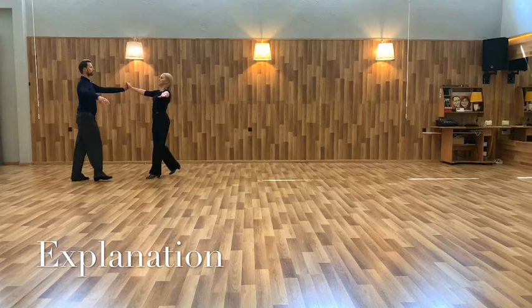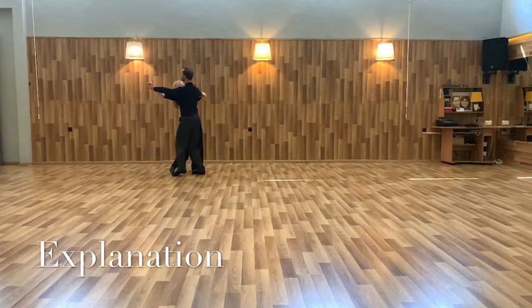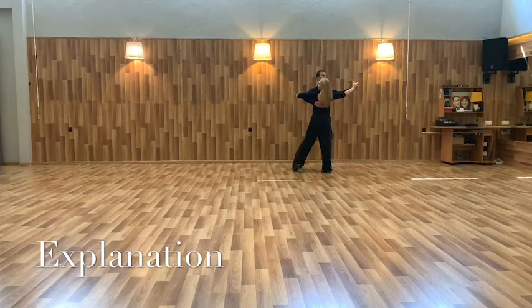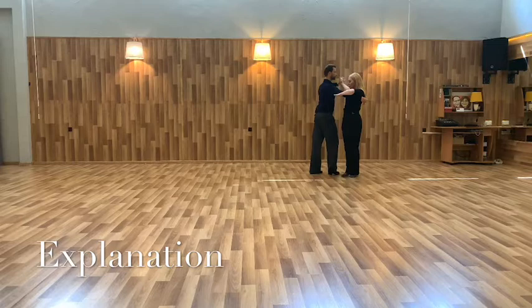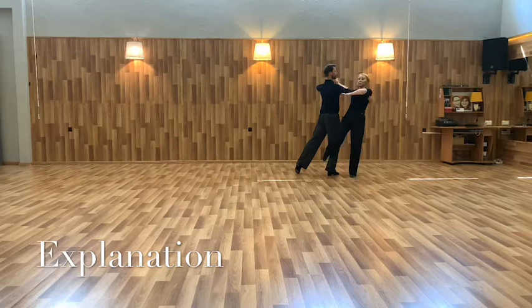Starting diagonally center and we go quick, quick, slow, quick, quick. Up to here, we're just doing a true reverse turn. Now we are going to slightly increase the distance between us and the gentleman steps outside partner. The lady is going to do a little flick here. We're going to do this from the side with her right foot brushing her calf on gentleman's calf to make sure we don't kick too high.